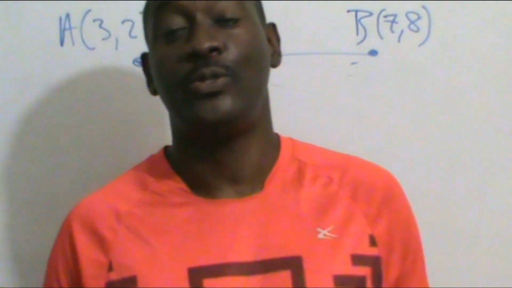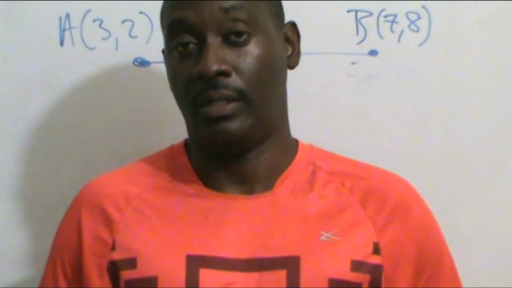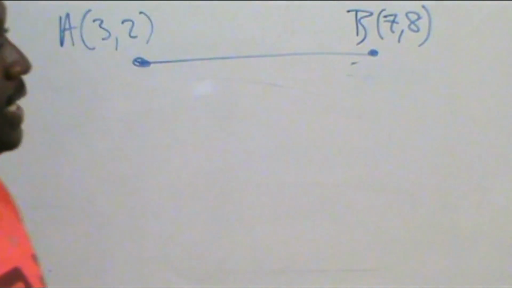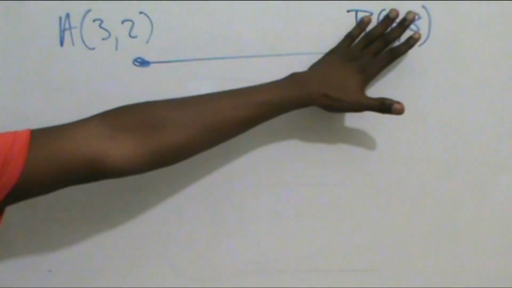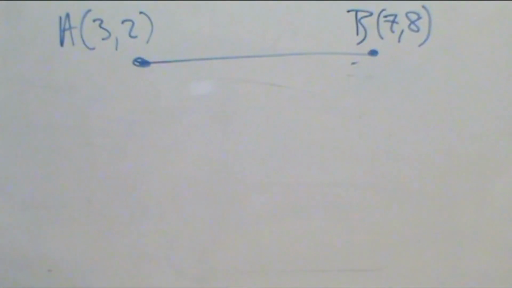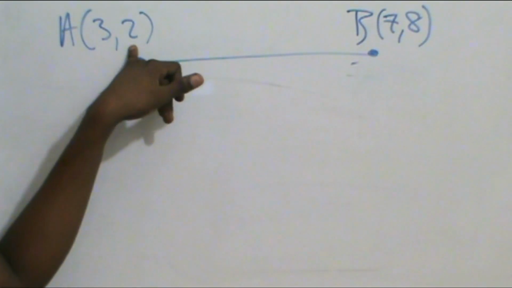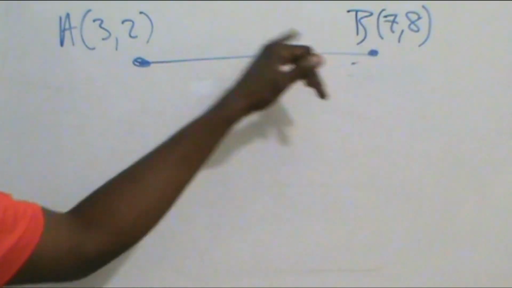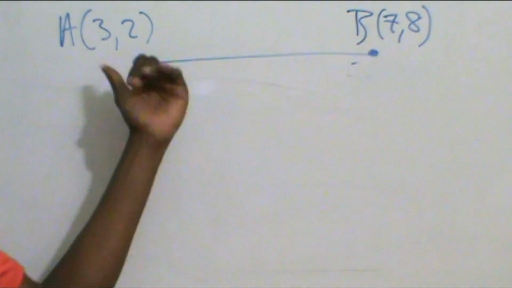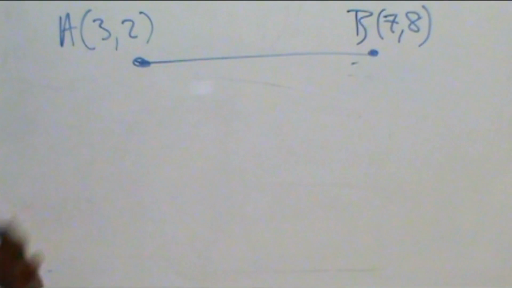And we want to find the equation of this line segment. Well, the first thing we need to do is find the gradient. We can't have an equation without the gradient. Alright, so we find the gradient. And again, it doesn't matter how we label the points, x1, y1, x2, y2. Let us call this one x1, y1. Let us call this one x2, y2. Alright? So the gradient will be y2 minus y1, right? Y coordinate minus y coordinate, 8 minus 2 over x2 minus x1. So 8 minus 2 is 6, 7 minus 3 is 4. So the gradient there is 6 over 4, which is 3 over 2.